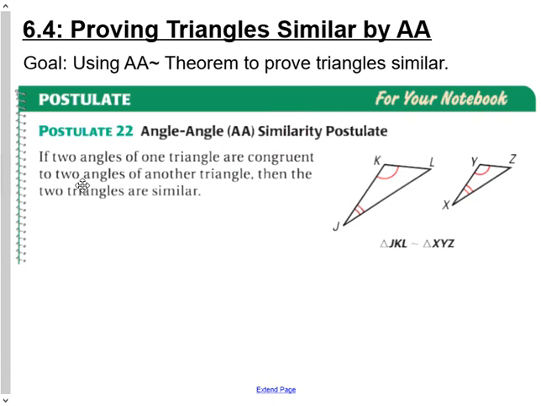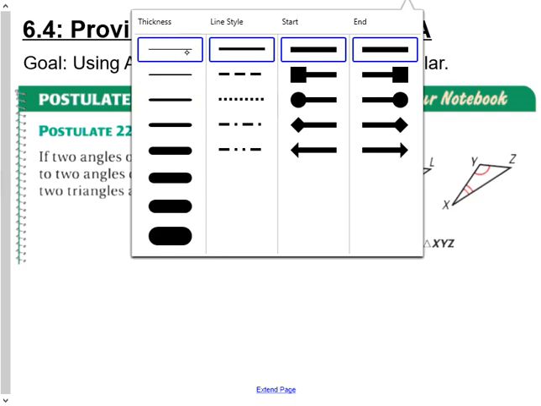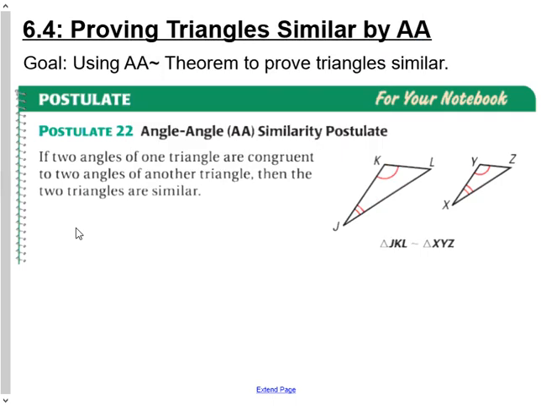Today's lesson, we are in 6.4, proving triangles similar by AA. And from proving triangles congruent previously, you will remember that A stands for angle. So this is why angle, angle, angle didn't work, right? Angle, angle tells you that two triangles are similar. And notice we only need two, right? Because if we have two, we technically know the third has to be equal, right?